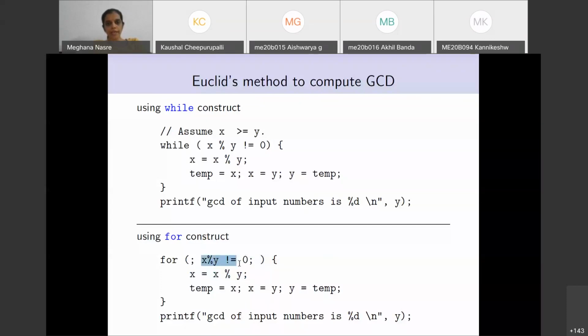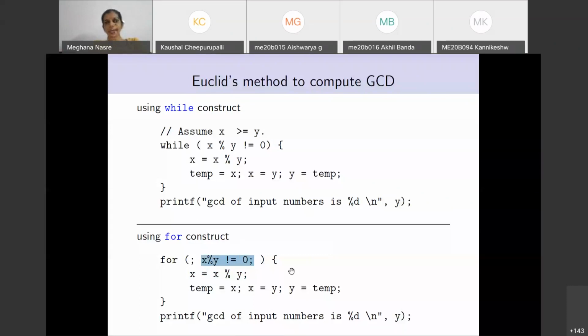So one question is, can we get rid of this in the small snippet? Can we get rid of this and write down the for loop with statement 1 empty, expression empty, statement 2 empty, and so on? Can we do that? What I want you to do is think about it and write down in the chat how you can replace this for loop without changing it too much.